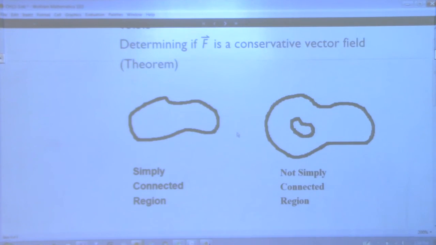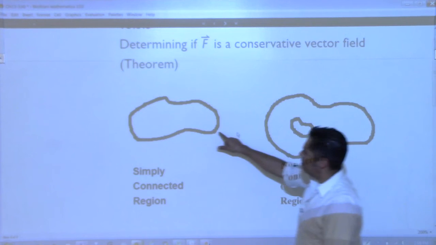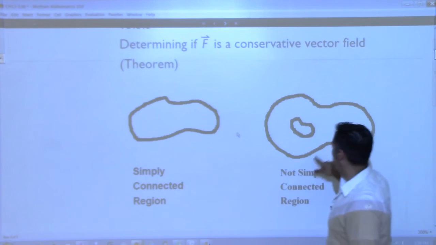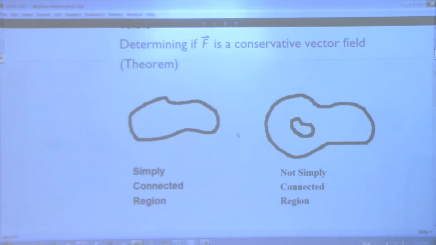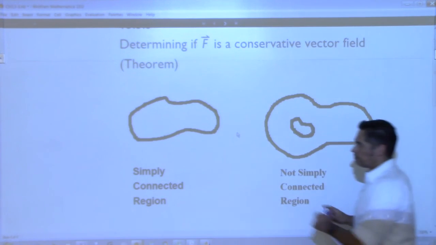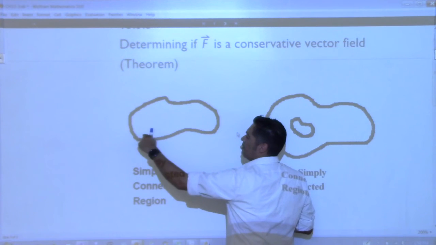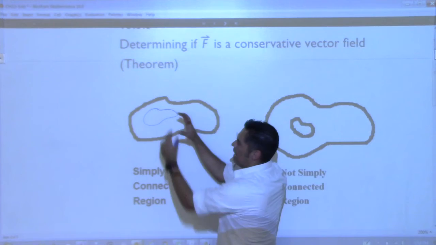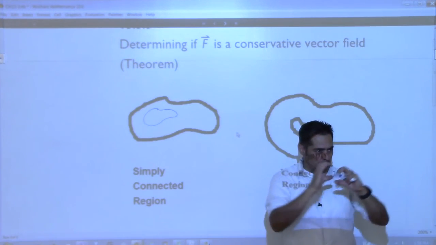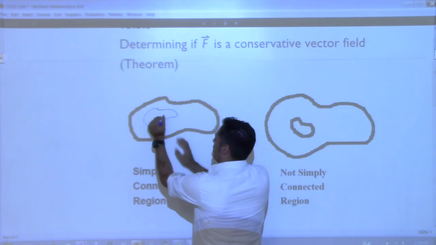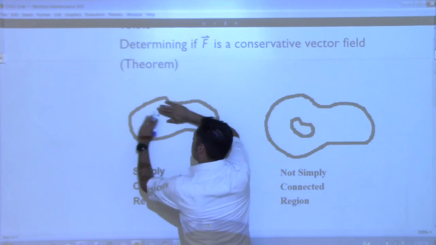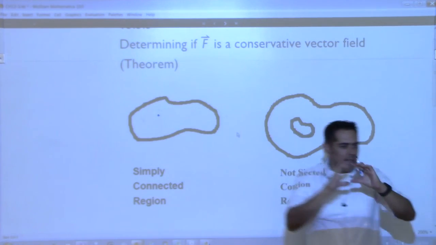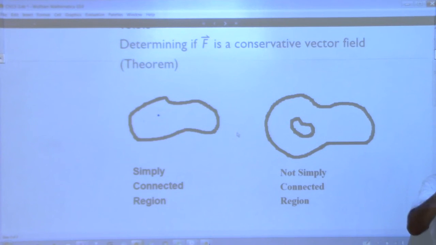So first, a picture. This is called a simply connected region, and this is called a not simply connected region. Y'all see the difference between the two? The idea is this. This region is called simply connected because if I draw any path in here, and imagine shrinking that path down to a point, everything gets pushed into a point. As I was shrinking it down, all the paths as I shrunk it were still within the region.